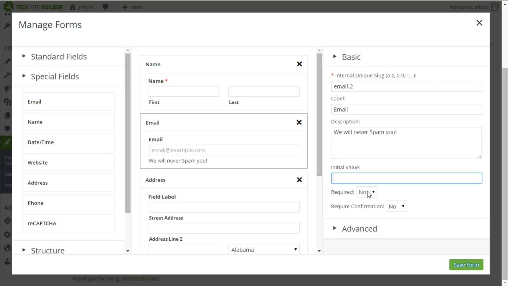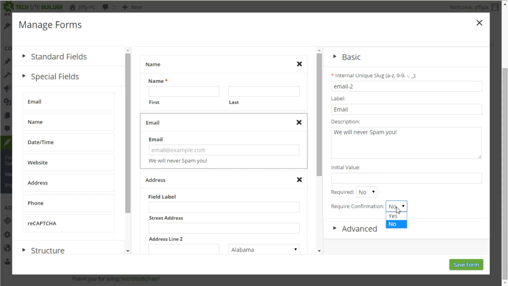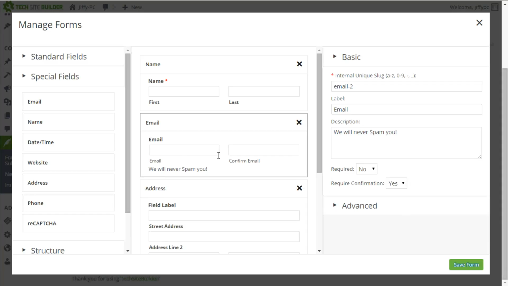Is this required? Yes or no? Does this require confirmation, meaning that the email has to be confirmed as valid before it will be accepted? Oh no, I'm sorry, that's not right. The require confirmation just means that they need to enter the email address twice just to make sure they typed it in right.